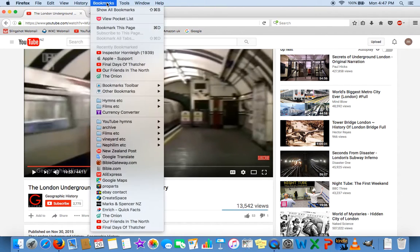If you go to the bookmarks menu, by default there's a recently bookmarked section with various things included in it, and some of them are repeated again down here because they're where I wanted them and put them, but they're in the recently bookmarked as well. I find this very annoying — I don't want it there, and it pushes everything else further down, even off the bottom of the bookmarks menu if it gets filled up.